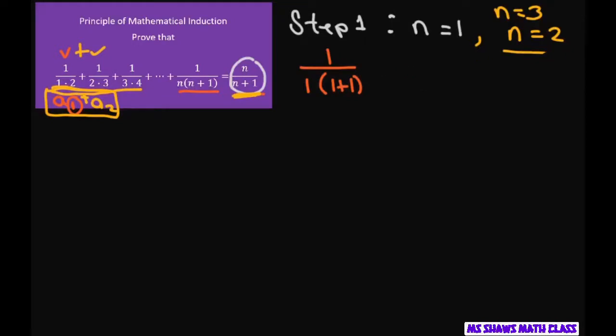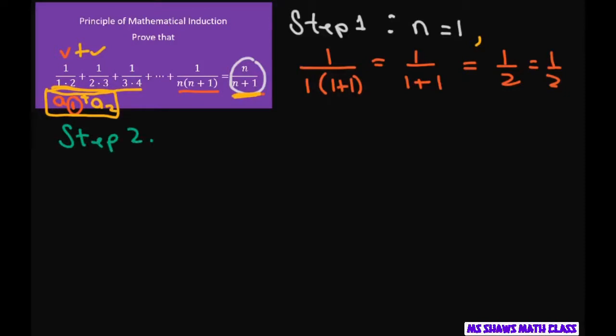I just wanted to show you the reasoning behind it. So we check for n equals 1. You have to show your work on that, so we're just going to put 1 over 1 times 1 plus 1, which equals 1/2. 1/2 equals 1/2. Now, for step 2, there's two parts.